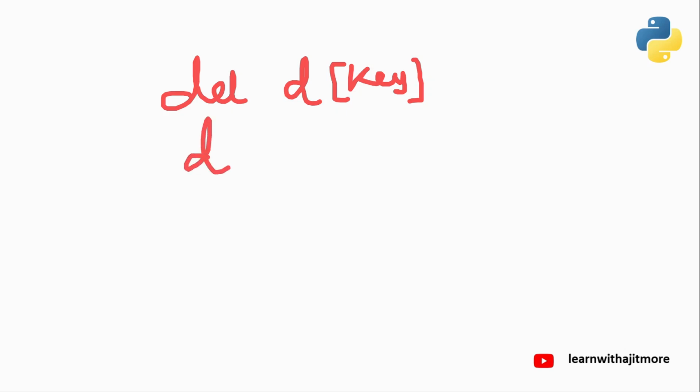Correct? And if you write del d, entire dictionary only is destroyed. ठीक है? And if you just want to make the dictionary empty, but the dictionary should be there, then use clear method. There is a method called clear, which was there for list as well and for set, but not for tuple. Tuple के लिए नहीं था, set के लिए था, list के लिए था, dictionary के लिए भी है. D dot clear. It will just remove the key value pairs, that it will remove the items from the dictionary. It will make the dictionary empty, but the dictionary will exist.